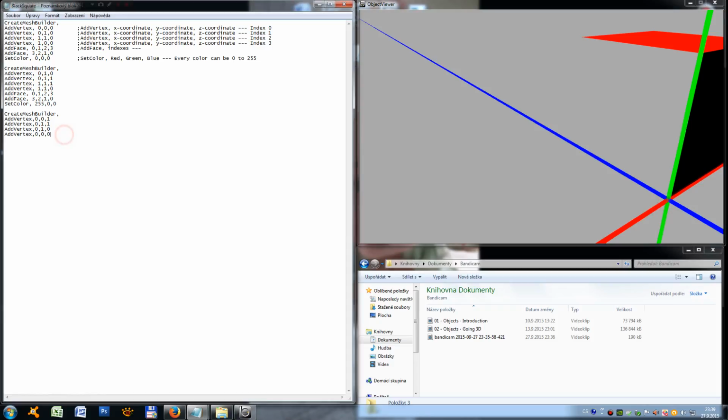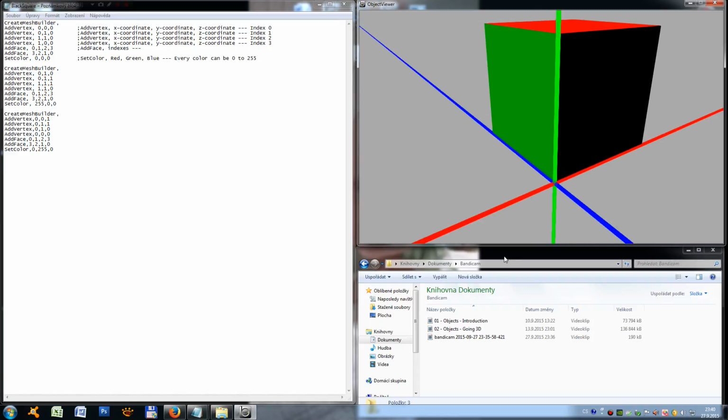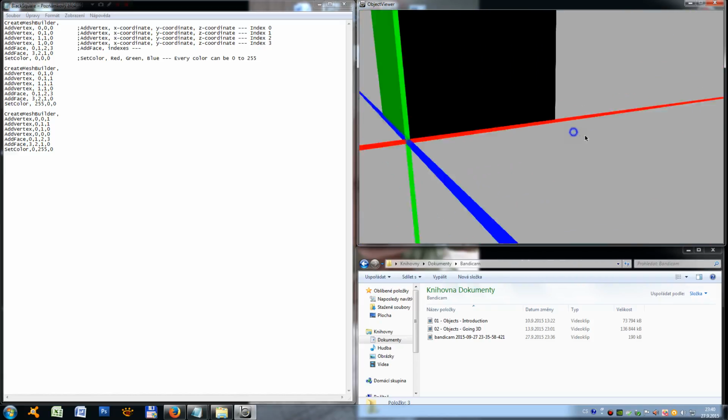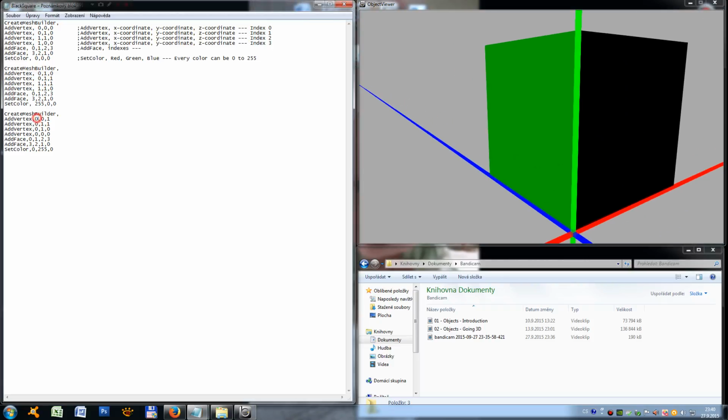So what we're going to do now is put at face 0, 1, 2, 3, and at face 3, 2, 1, 0. Just for demonstration, I'll delete that later on, but I'll show you something. And set color: we've got the black one, we've got the red one, so let's go with the green one, for example. Set color will be RGB, so it will be 0, 255, 0. If we've done it correctly, we should now have the green face right here, and indeed we have. As you can see, this is the last case. That means the X coordinate is always the same, it doesn't change.